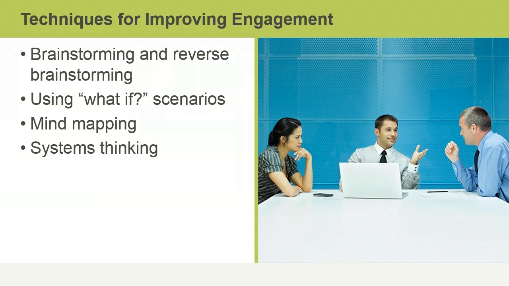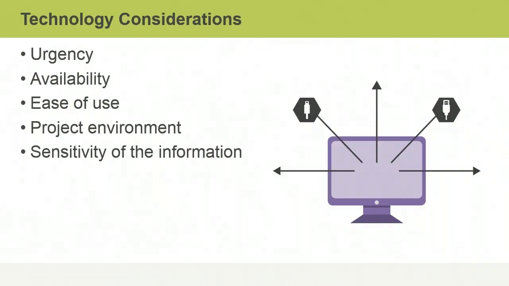Systems thinking involves approaching problems within a larger context rather than just individual events. Utilizing this approach, a problem or issue is related to other events rather than treated as a discrete event. The next consideration is communication technology. Your choice of technology will depend on stakeholder communications requirements. There are other factors as well.